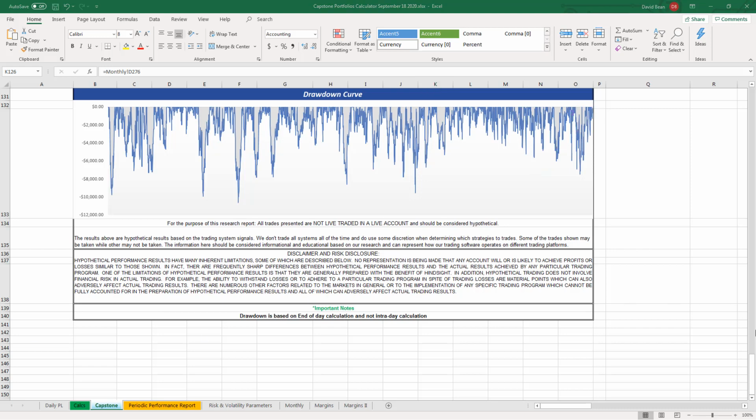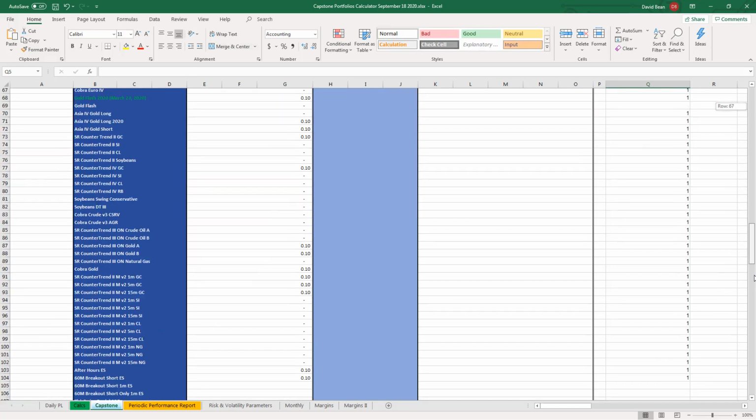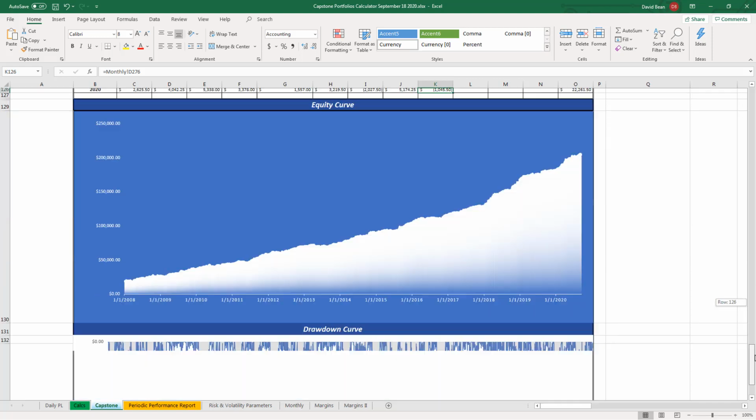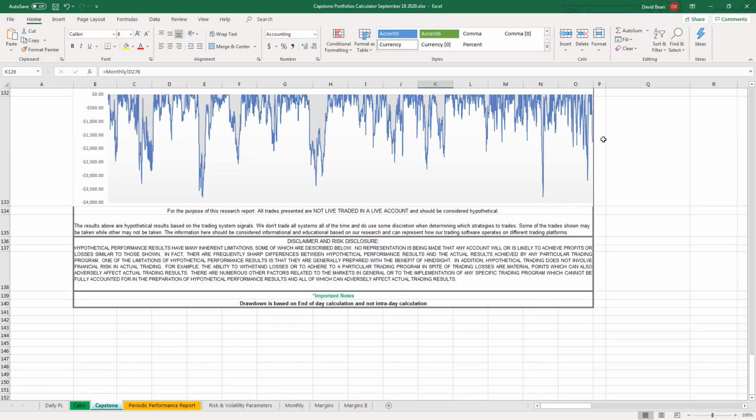So let's look at our next portfolio setup. That is the micro stock index in gold. It's in a 1751.75 drawdown. Had a very strong August, 51.74.25. If you trade this with the minis and the regular gold, that's up 51,000. And this month it's down 10,000. If you're trading one micro, it's down 1,000. And so this is what the drawdown curve looks like. So nice entry point once again.